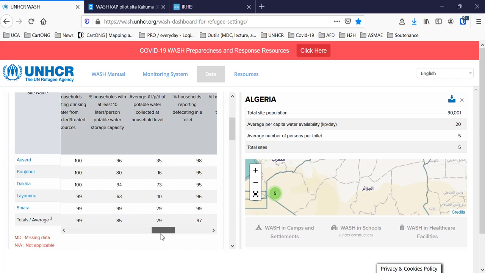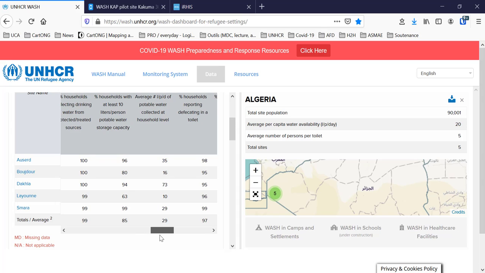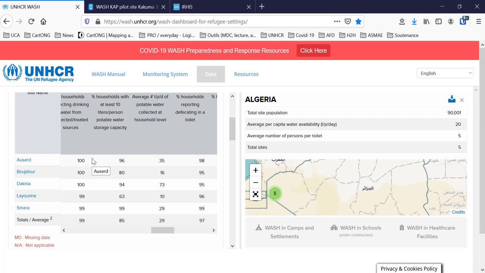Then I also see the indicators that are issued from the WASH KAP annual survey. All of these indicators actually come from the WASH KAP Excel Analyzer tool that pre-calculates these indicators automatically, based on the data that comes from the field.